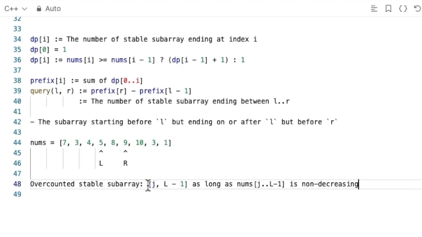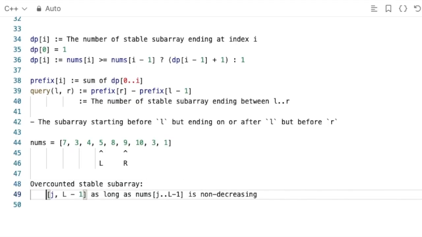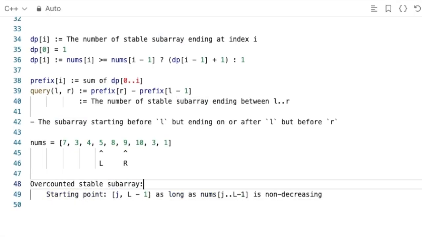So this is the starting point. So here we are concerning the overcounted stable subarray. The starting point can be J up to L minus 1, as long as nums J to L minus 1 is non-decreasing. Because imagine you pick this, and you can also pick anything here.